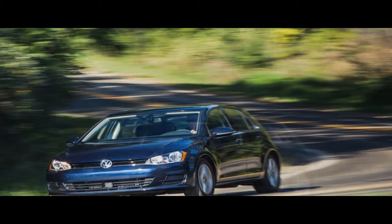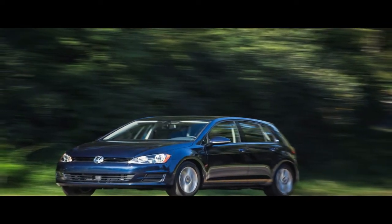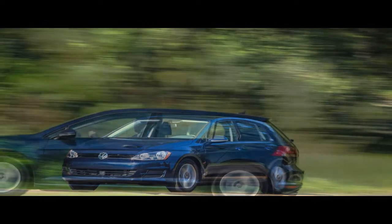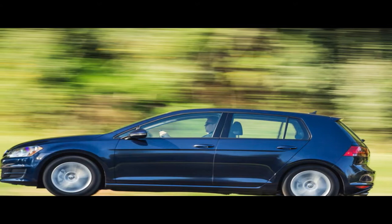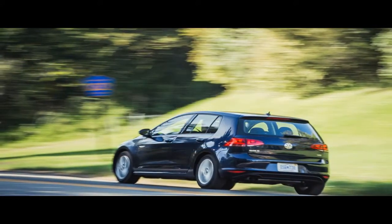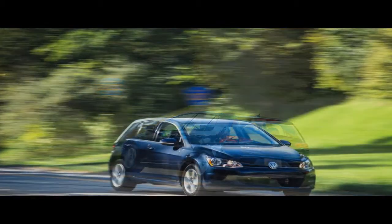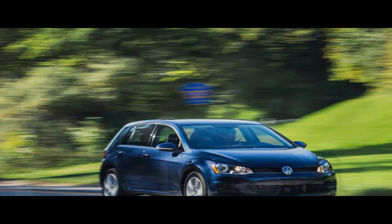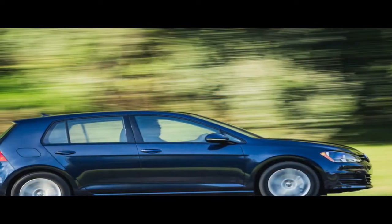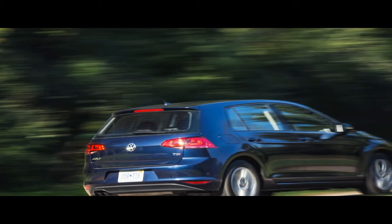While we rarely skip an opportunity to praise the Volkswagen Golf, our infatuation has never fixated on the hatchback's price. That's because while its cost is reasonable, its core competencies — a solid structure, an impeccably finished interior, and comfortable and capable suspension — would be welcome at any price. Value is just one of the main criteria we use to name cars to our 10 Best Cars list, the others being satisfying driving dynamics and unparalleled execution of purpose. Because the Golf excels at all three, it has been named a 10 Best winner for a decade running.